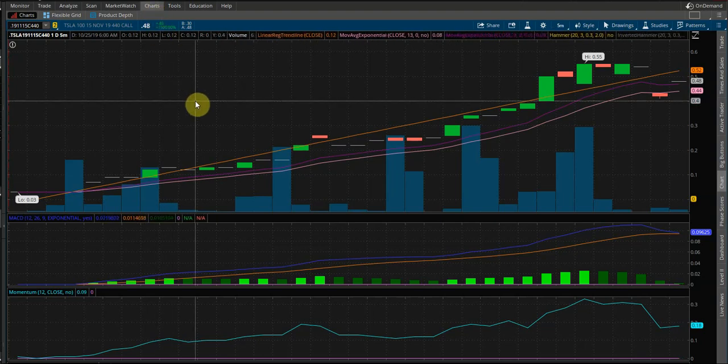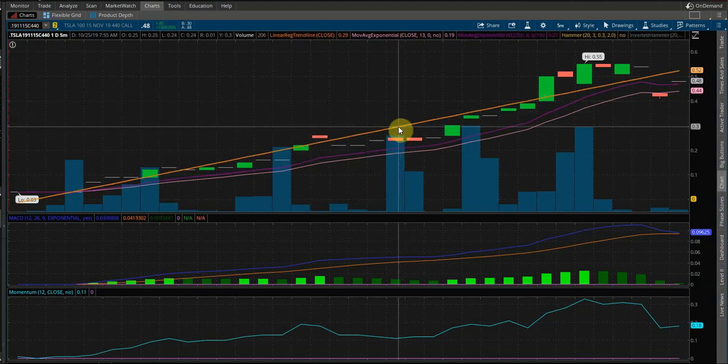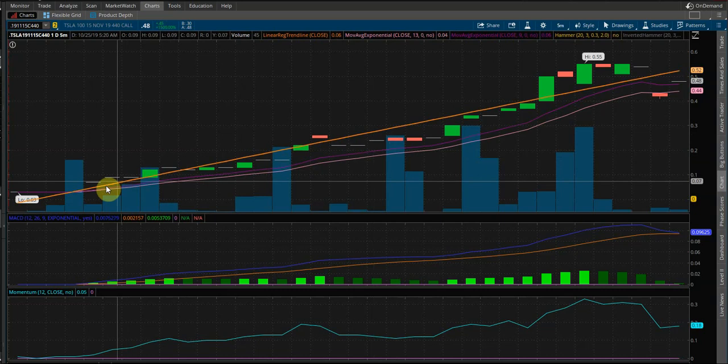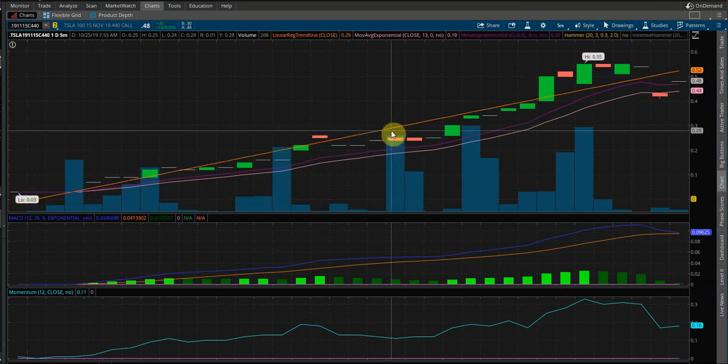If you set it to 2,000 or 3,000 for the volume, you might catch the run way over here where you see all this volume. And you might have missed all of this. The low was at 3 cents. By the time you caught it, it was up here at around 24 cents. You left a lot on the table.